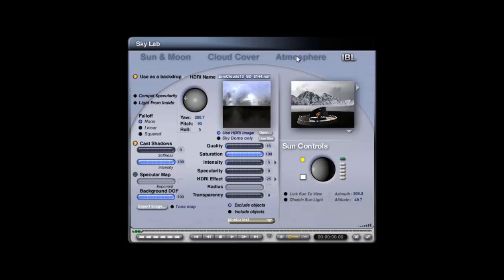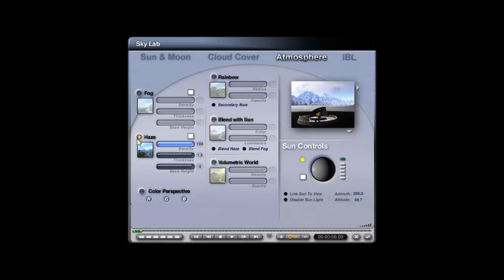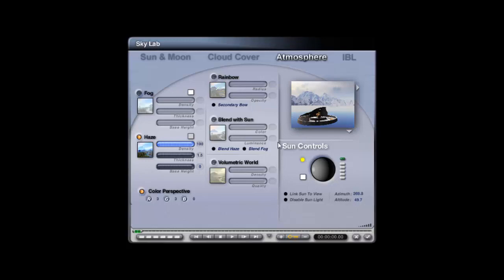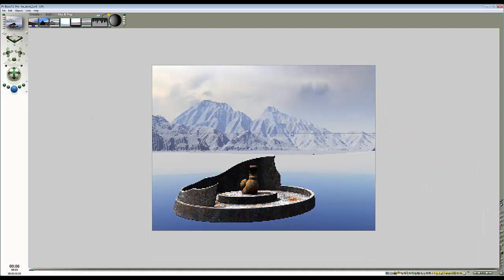Because I've loaded a HDRI image, I'm going to re-engage the haze, and as you can see, it's added quite a blue tint to that, but you can change that using color perspective and make it more neutral by offsetting the balance with red and green if you want to do it that way. Or you can modify it by changing the haze color, which I'm going to change to a little bit of a grey color so it doesn't look like it's brightening things too much. So after a few modifications, let's come out and have a look and see.